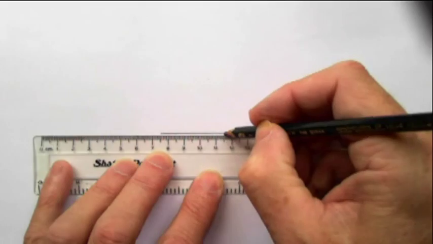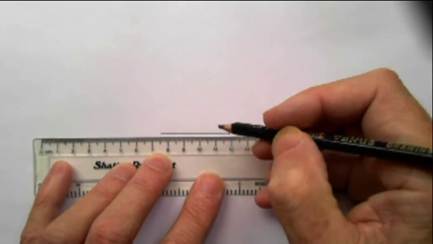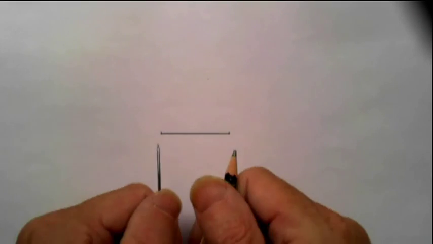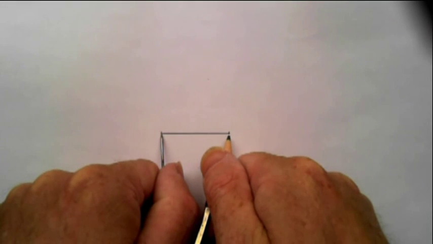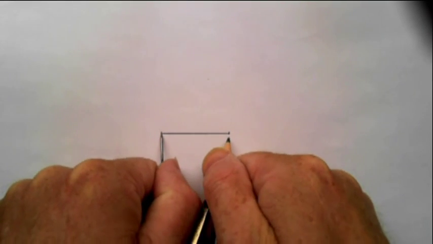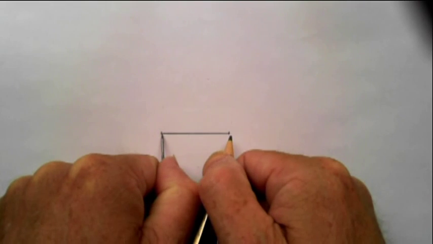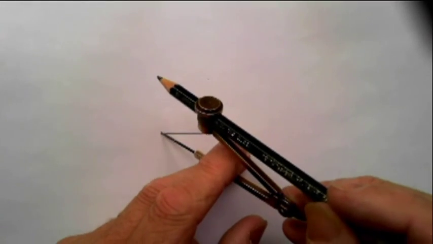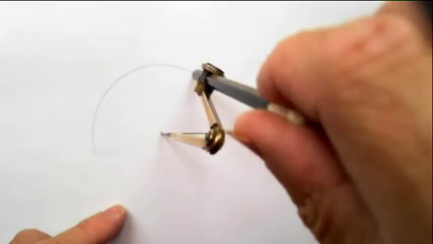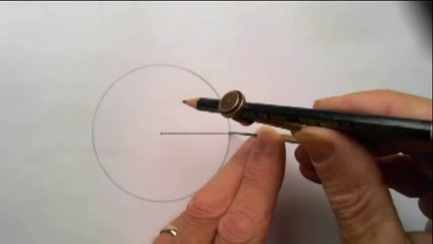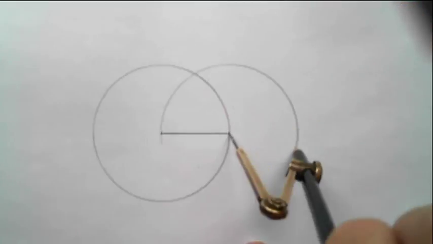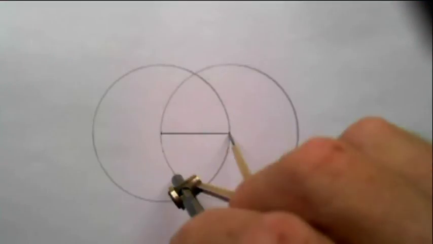It's from time immemorial, used in the construction of cathedrals and stuff like that. Anyway, you open your compasses to the length of your baseline that you decided on and you draw a circle. It's called the rusty compasses method because you don't need to change the setting of your compass once you've set it. Here's the second circle.